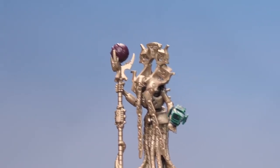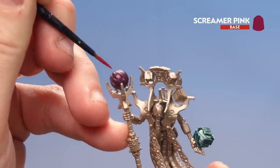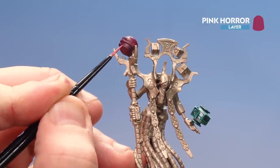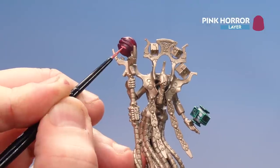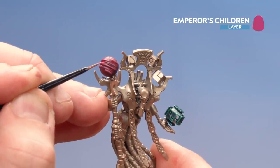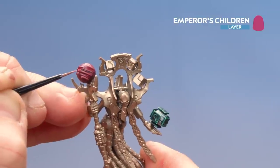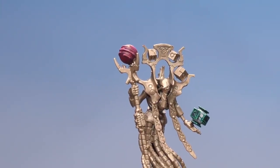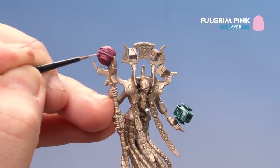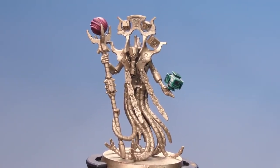There we are with the Barrick Nard Burgundy now applied to the Orb. What we're going to do now is layer the raised areas using Screamer Pink — just avoid those little cracks and details. There we are with the Screamer Pink now layered. Our first highlight is going to be quite a thick one using Pink Horror, working my way around all those raised details. Now moving on to Emperor's Children — aim to make this one a little bit thinner to pick out some of those edges. And to finish off, we'll add a few little dots of Fulgrim Pink here and there to give some really nice edges, almost like little pinpoint highlights. And there we are — the details on our Chronomancer are now completed.